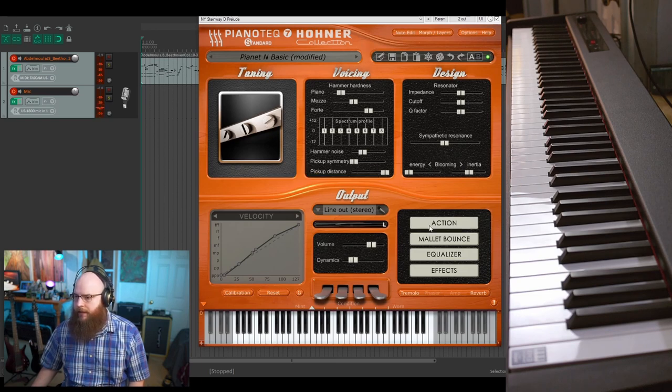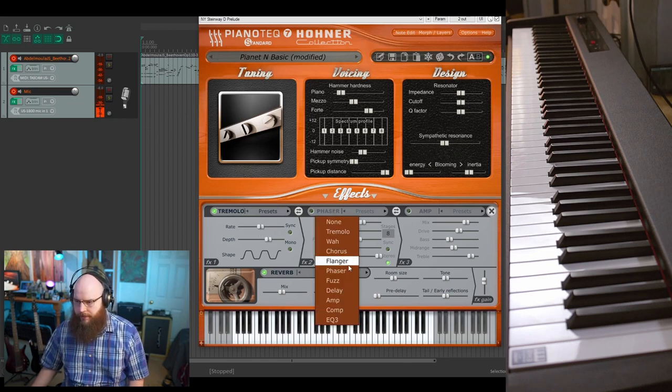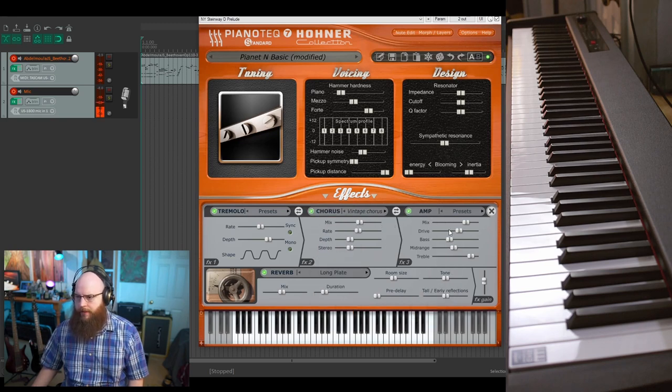I like it. And we can also put some effects on it, like let's turn up the tremolo here. And what else? Do you want to throw a chorus on it? Yeah, why not? We'll throw a chorus on it. And we've got an amp here, which also allows us to get some overdrive. So let's turn that up and turn the mix down.